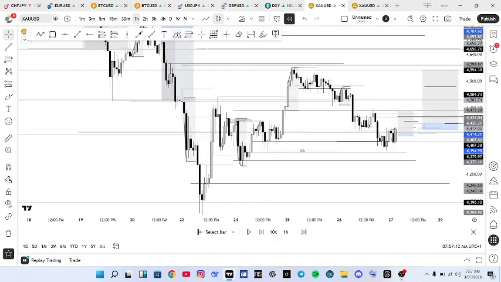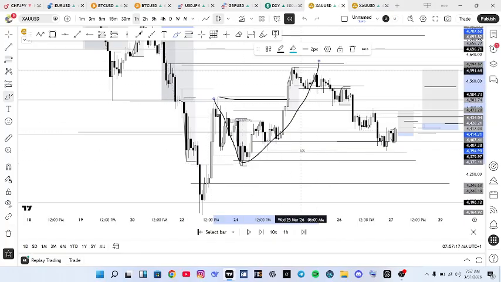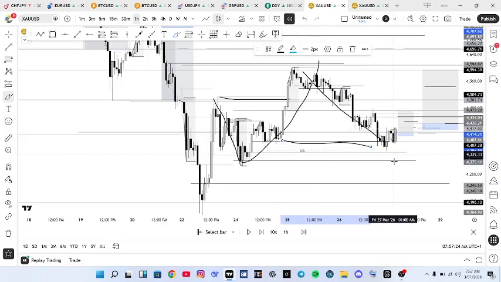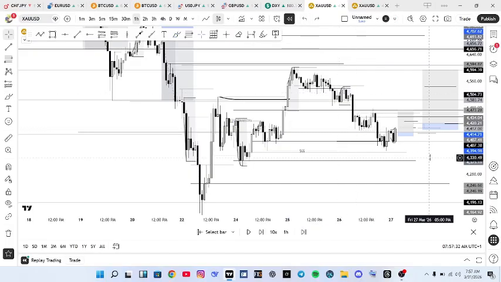Now on a 1 hour time frame, look at it. We got a break. This is a swing low, a swing high. Price now came back to this place. This particular place is a 1 hour, a daily key level. Now what I'm going to be expecting here is buy confirmation. I'm going to be expecting what? Buy confirmation.